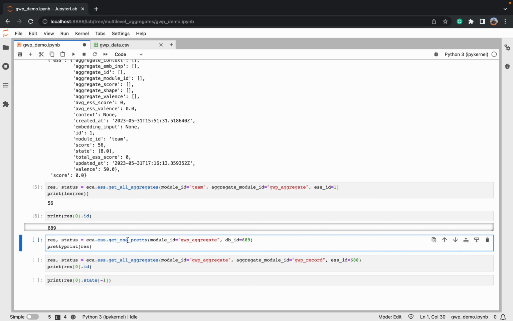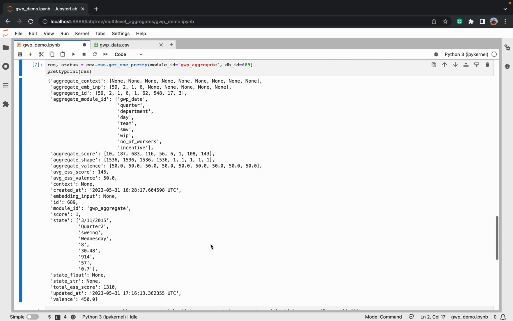So what I'll do is use the Pretty API to see what this GWP aggregate looks like, and I can go ahead and run this. Now this is what the aggregate looks like. Here we have the aggregate state, which shows you the corresponding values for the rest of the values in that aggregate, including our state 8.